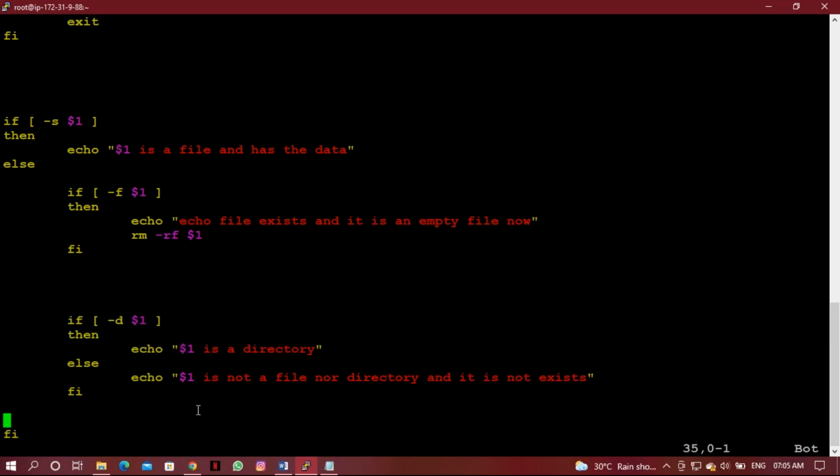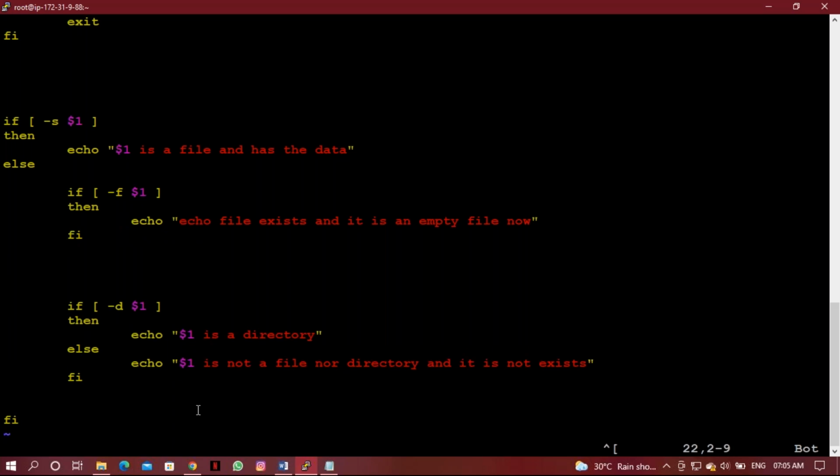Maybe as of now, let me remove the rm command. Don't use these kinds of commands directly, guys, like change-related commands such as rm. If something is going to change, don't use those kinds of commands directly. Why? Because if your logic is wrong, you will be impacted. Something might be deleted. So please don't use this.